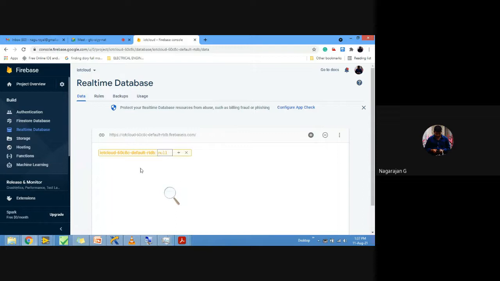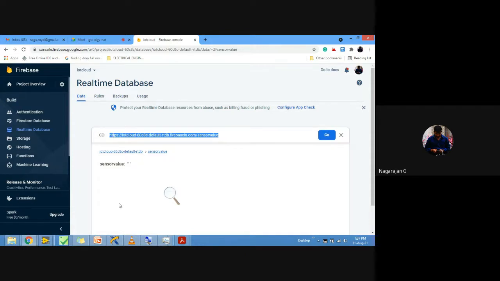This is the project name which I get, and you have to add a child here. Just add a child. You can give sensor value, and it's going to be given in terms of string, and you can just give add. It's added now, and then click on this option, and you need to copy this link.